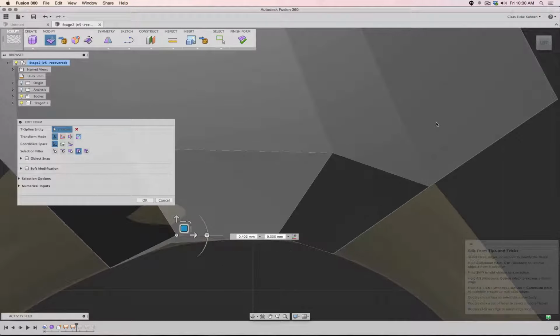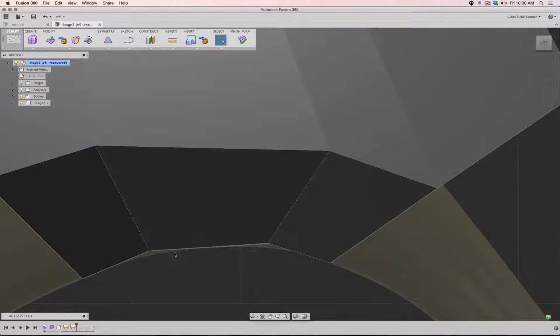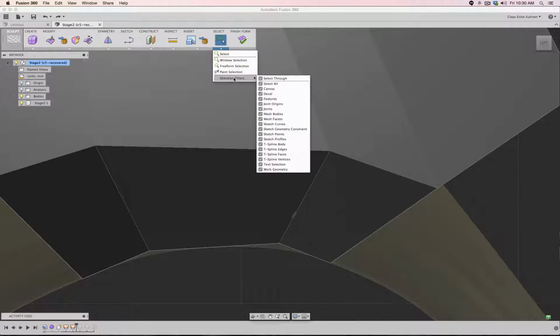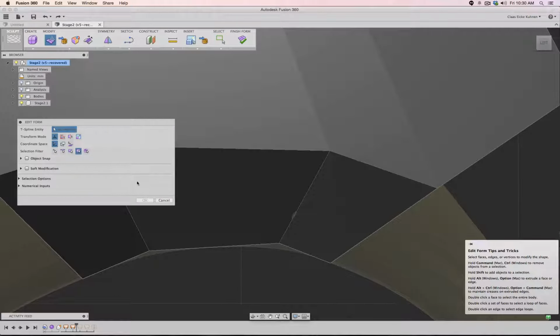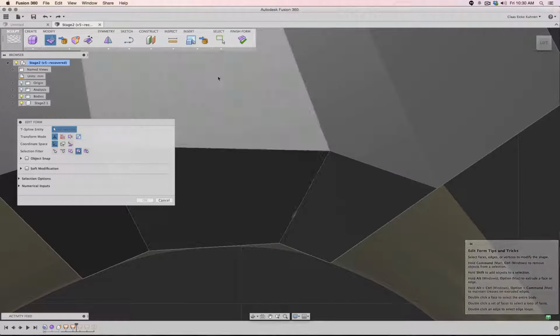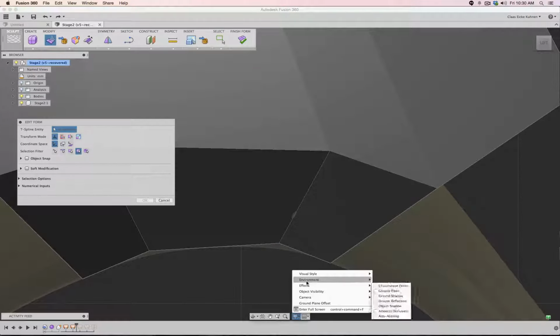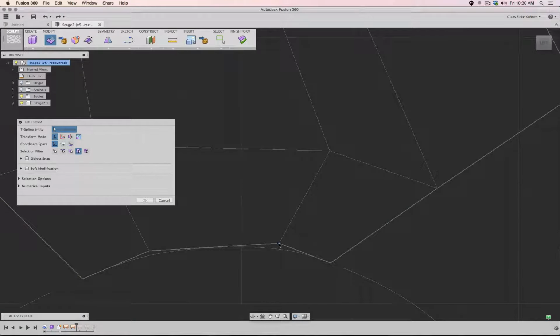So I'm going to space those out evenly actually. I only want to select T-spline vertices. There, and move. Oh, why am I not able to select any vertices?